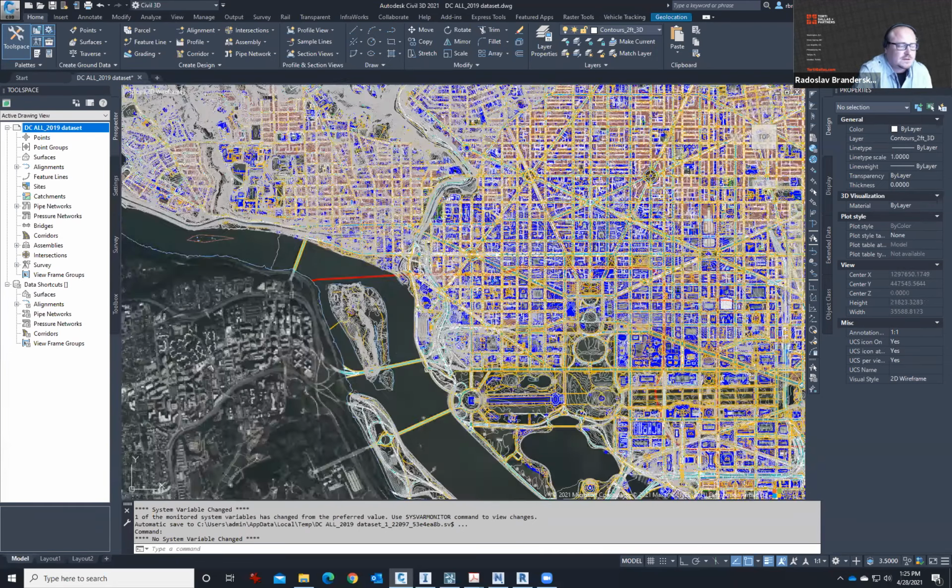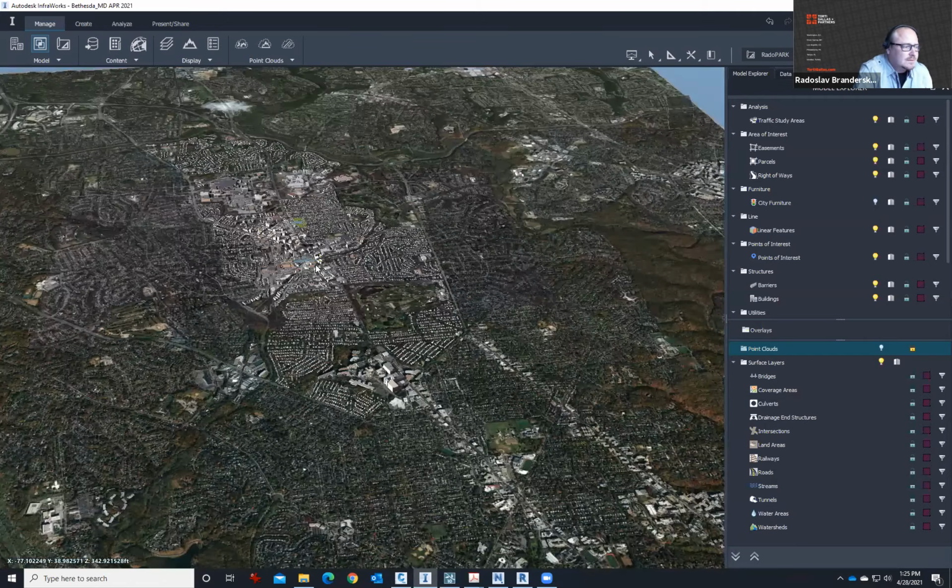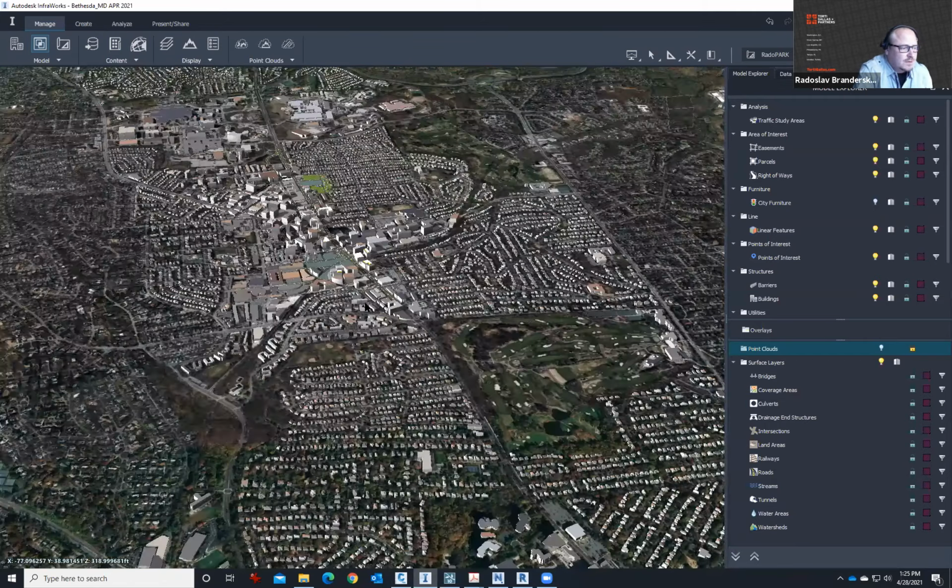The next example I have over here is InfraWorks. This is 200 square kilometers of land in the suburbs of Washington, DC. This is Bethesda, Maryland. We've been using this program for creating the base models for visualizations, renderings and presentations. This file is over 2.5 gigabytes, and it's an SQL database. For those of you who are familiar with InfraWorks, it does not have a save button. If something crashes right now on me, it's there when I open it next time, because it's constantly saving.